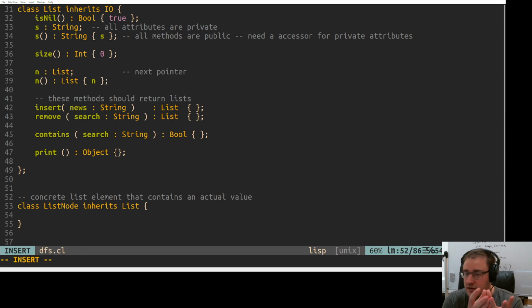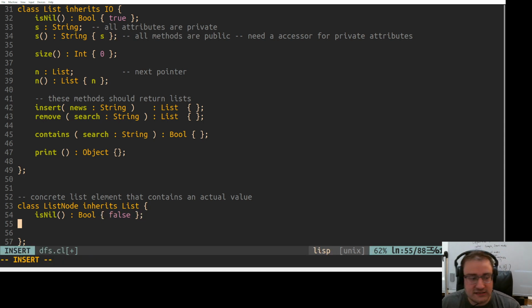So this is going to be like an actual cell in the list, and I'm going to be able to use this to help me distinguish between the concrete list object and this abstract list object that I just implemented earlier. So I have another class definition here, and right off the bat, the distinction for this class is that I'm going to say isNill is false. This will be my indication that it is a concrete list element.